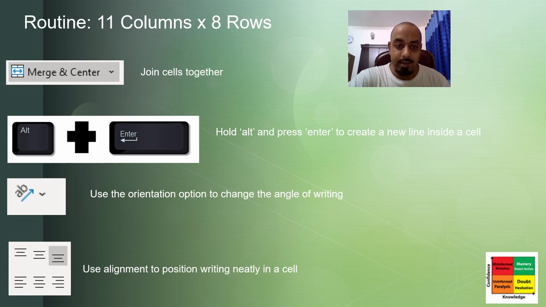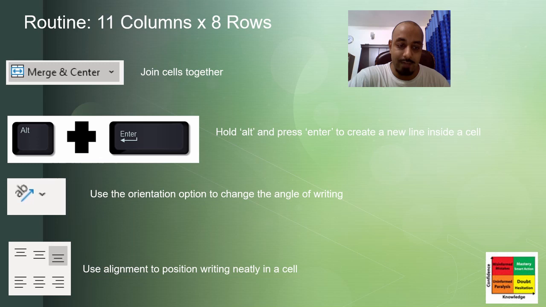Okay, class 6 and 7, I hope the demonstration was clear to you. So just some tips to keep in mind when you do start to make your timetables. The best dimensions is to keep it at 11 columns by 8 rows. That's the best way to plan it, so you've got enough room to put your periods, time, and all the different subjects, etc. Some other tips: remember, if you want to combine many cells together, use the merge and center option. You highlight the selected cells where you want to combine, and then you click on the merge and center option. That allows you to join cells together.